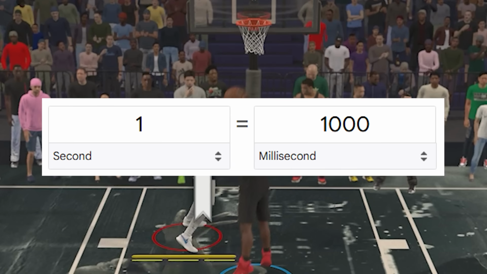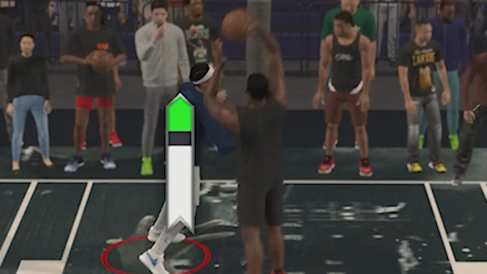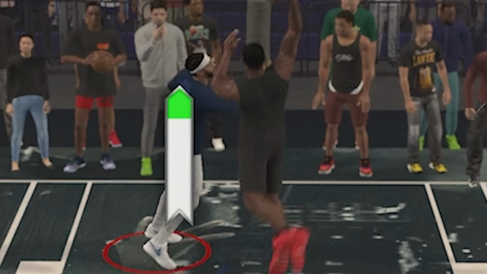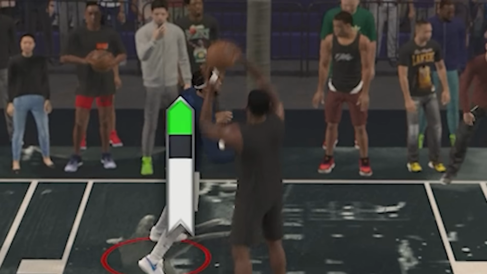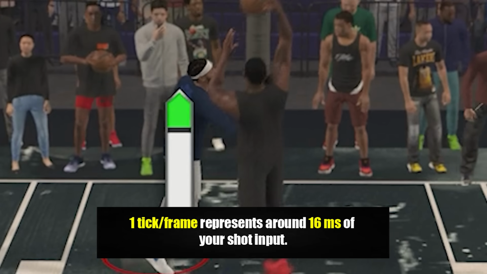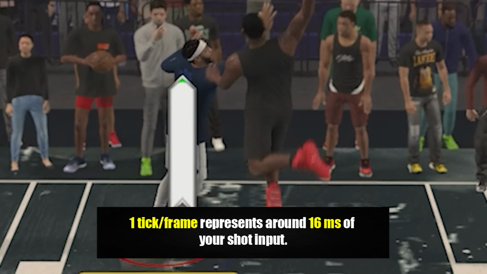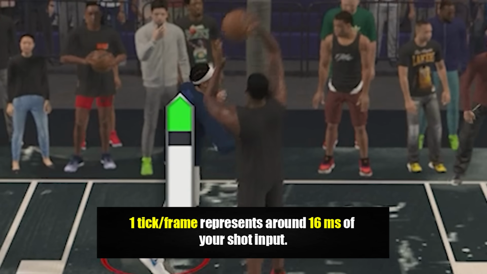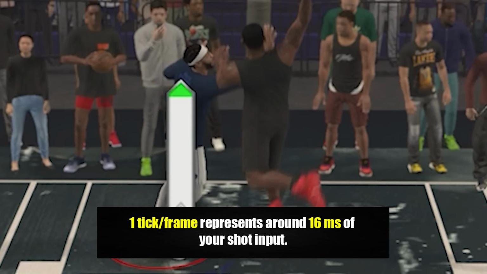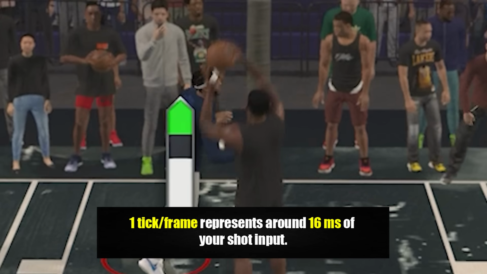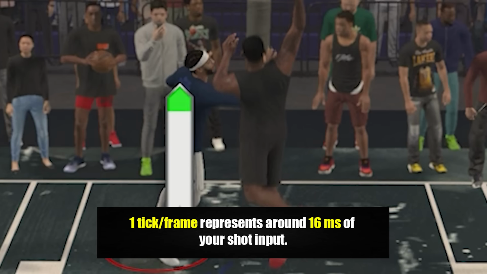Now for the next part, let's use those terms on the actual game. So basically on your shot meter, since 2K usually runs at 60 frames per second, that means every one tick on your shot meter is around 16 milliseconds already. So now here's the problem. We all know that each millisecond is really important in 2K, right? 1 millisecond could be a difference on a make or a miss. So the thing is, it's hard to represent each millisecond on this small shot meter. It might sound confusing now, but I'll show you these.